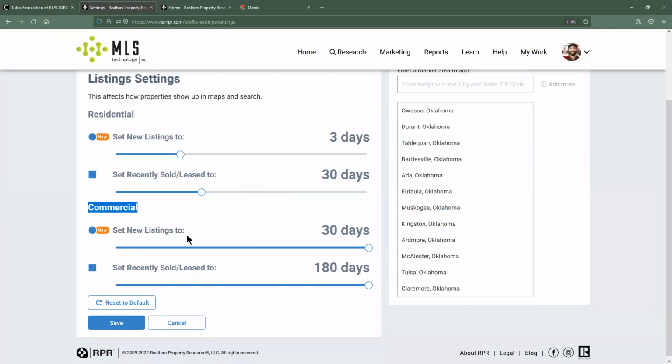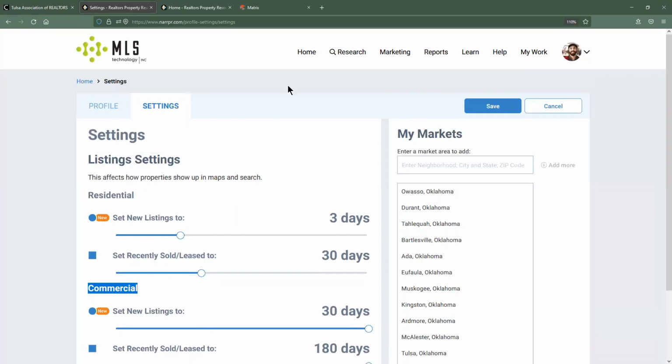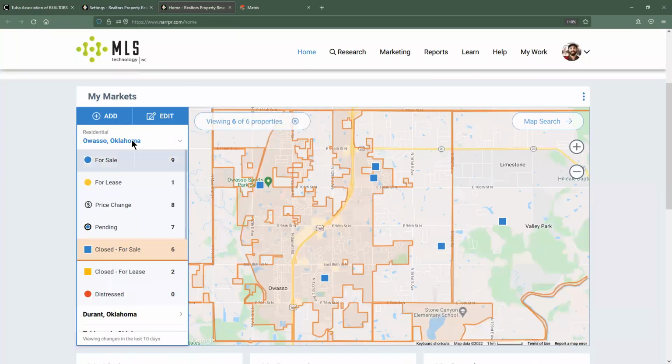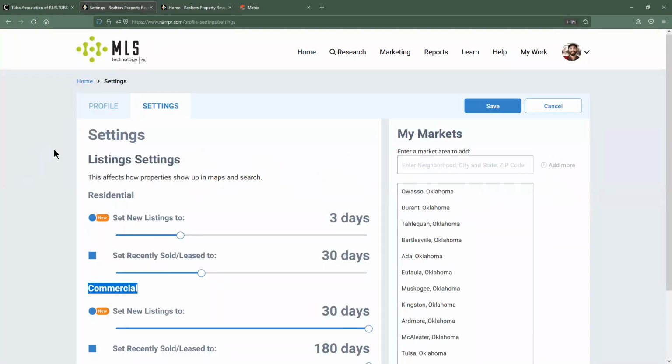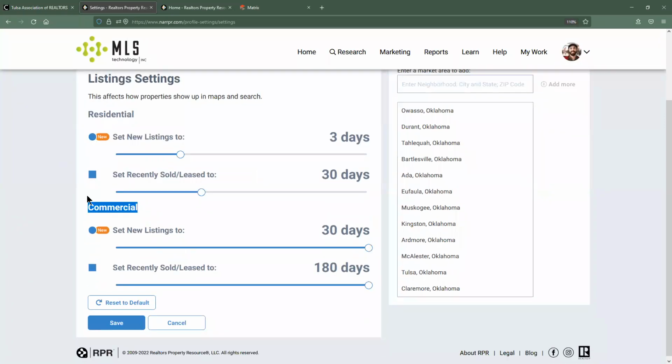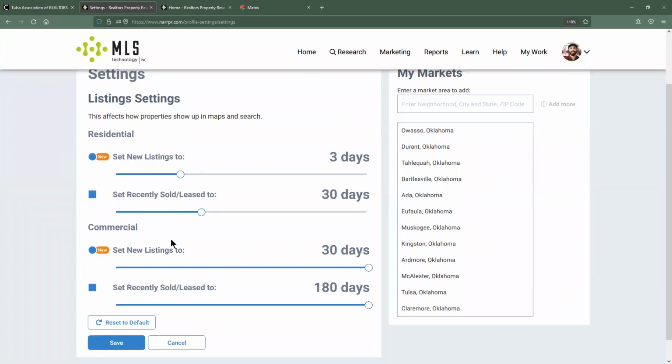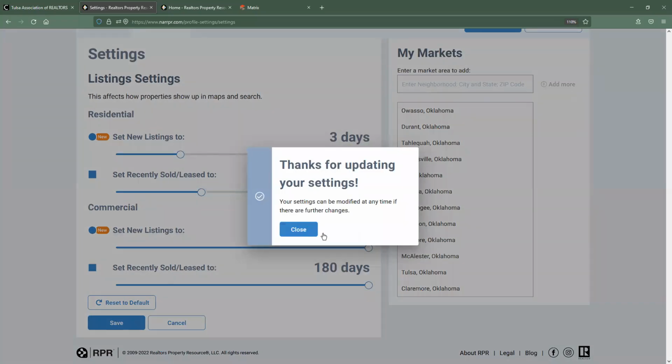We have separate settings for the commercial side. And you guys may have noticed this on our homepage, but there is a pretty quick and easy toggle between residential properties and commercial properties. So if you guys are looking for a property that's commercial, that's another area of your expertise, you guys can use this for either or. Again, we've got 160 million properties in here, or over 160 million. So there's a lot of different things you can search for. Now, make sure that you save any of the settings that you've got there.